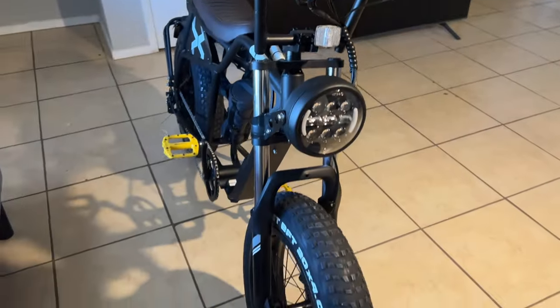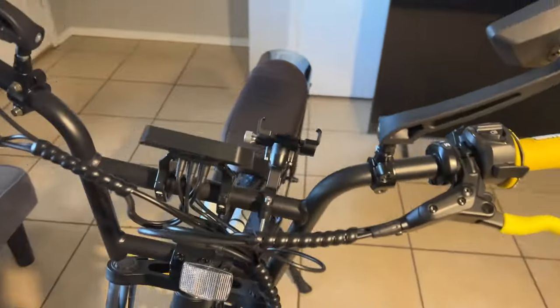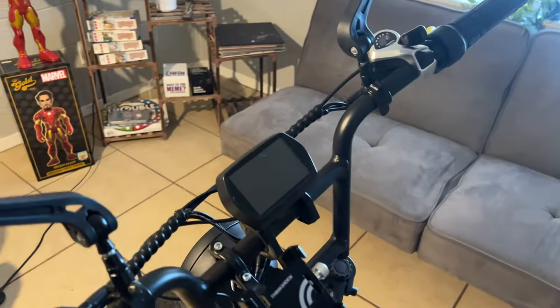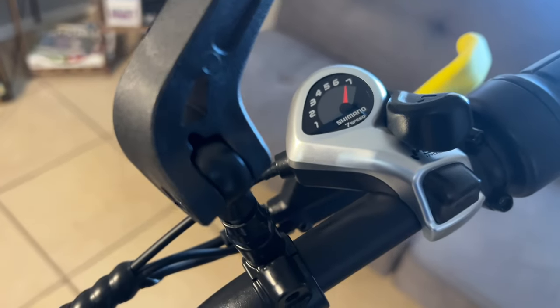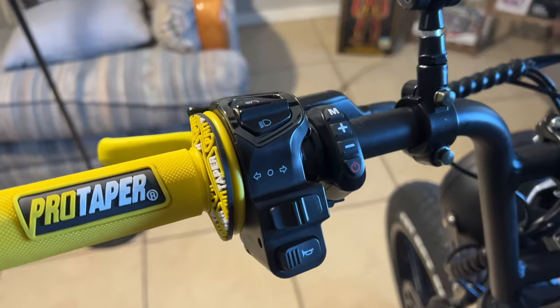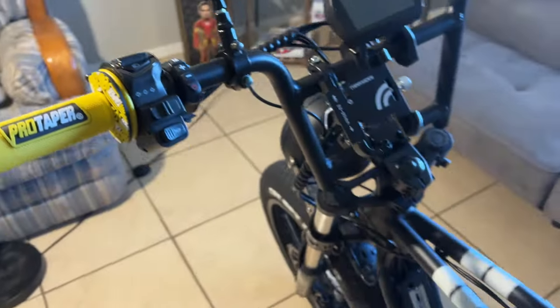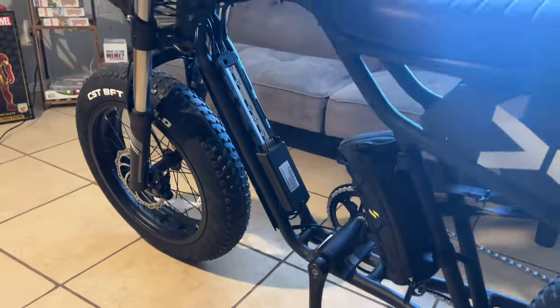So this is it: headlights, 20-inch tires. It's got a nice LCD. The battery's still charging, so it's not gonna be on right now, but it also has the Shimano 7-speed. It's got a horn, blinkers left and right, high beam, low beam, flashers in the back. It's got gears 1 through 5, and these hydraulic disc brakes are pretty responsive, so I don't have to worry about that.